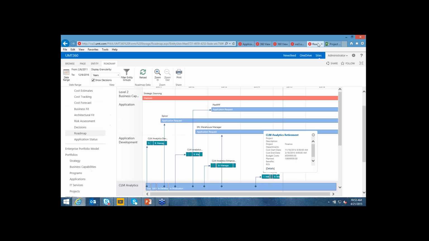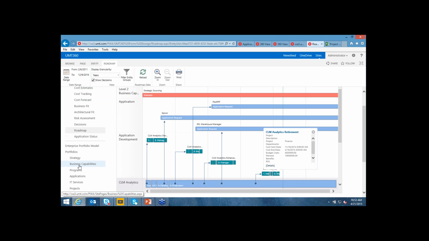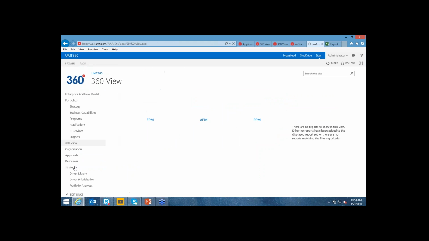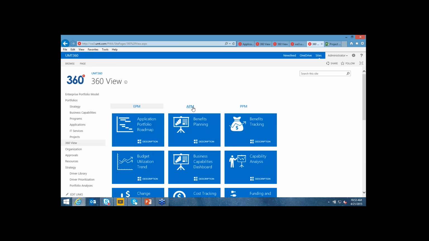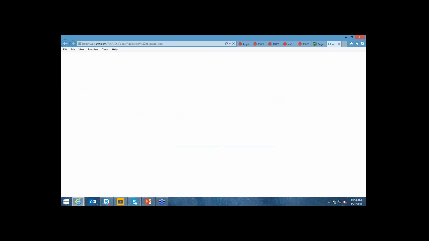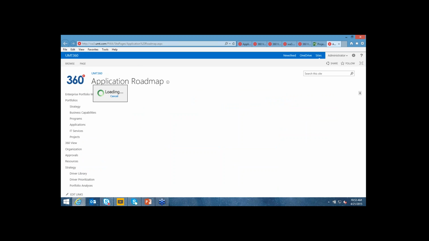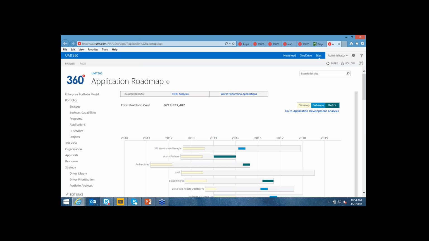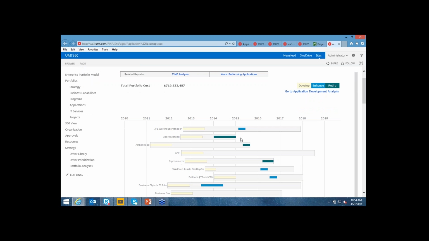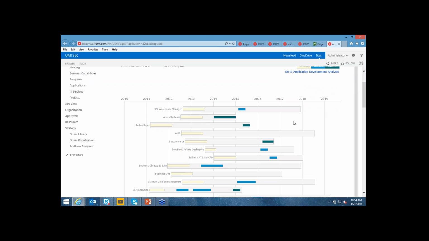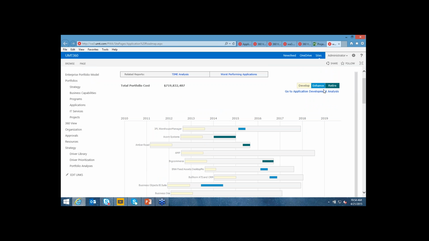So we looked at the entity level roadmap, and this is where I'll end the demonstration: being able to roll up to the portfolio view and get a more holistic view of the portfolio roadmap is also a key benefit. Here we're simply seeing all the applications, which are the outer bars here in our portfolio, and projects that have impacted them over time. So you can see the color coding here for whether it's develop a new or onboard a new, enhance or retire an application.